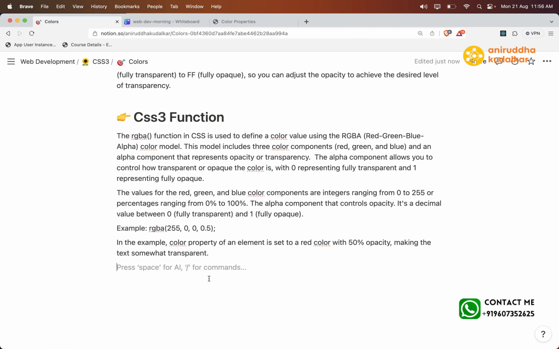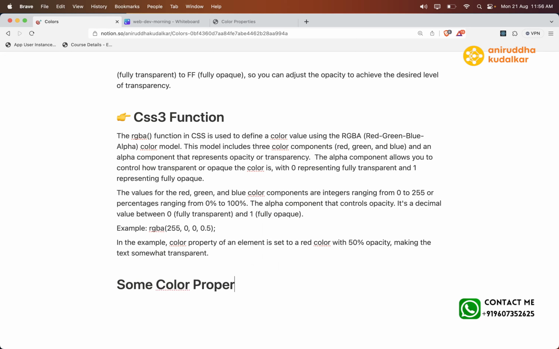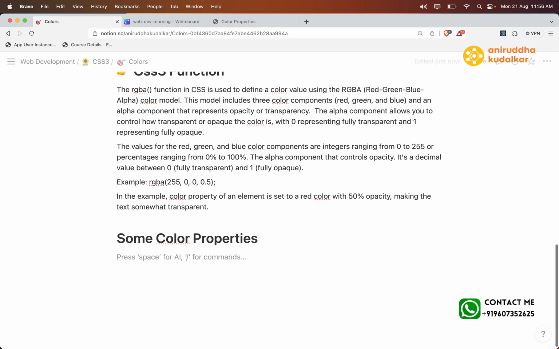Now some color properties. What things have we seen? We have seen color is one property. Foreground color sets the color of the text. Remember that.